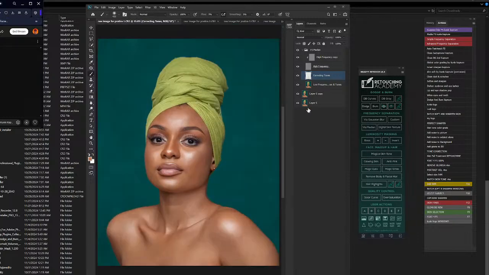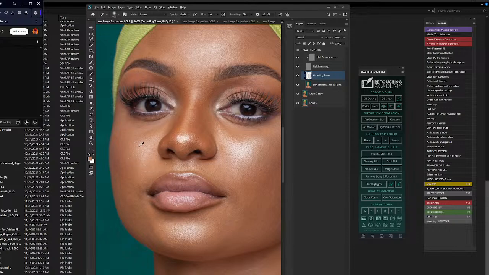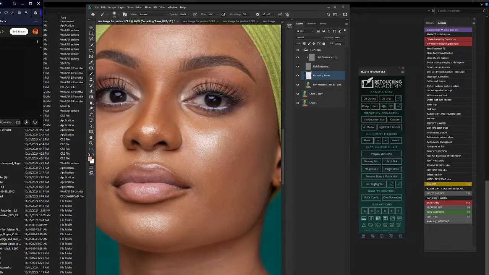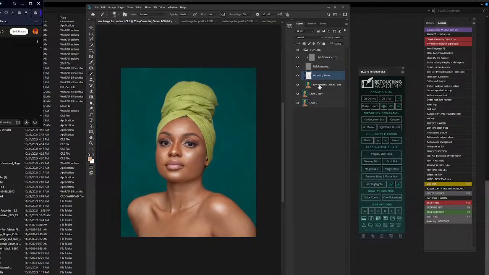Yeah. So I'll reduce the opacity. So like, let's do 90. Let's see the before and the after. Easy peasy, innit? Let me do this eye bag, but I won't do much on it. Just a little. If your model or your client is looking good, don't do too much. Just a little, okay? I'll duplicate this correcting tone layer.